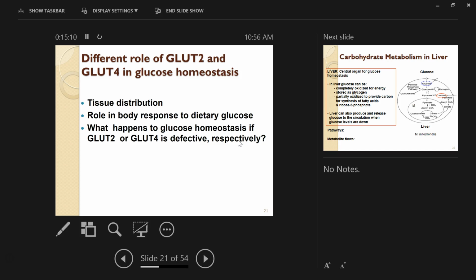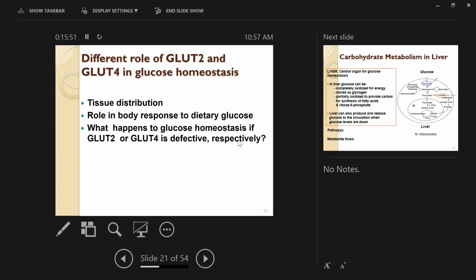So these two transporters work together, right, during the fed condition after a meal and involve several tissues: pancreas, muscles, adipose tissue, right? Mainly, and also liver. Actually, liver also takes up glucose to synthesize glycogen in the fed condition. So all these tissues work together to regulate blood glucose level, to not allow the blood glucose level to go too high after a meal.